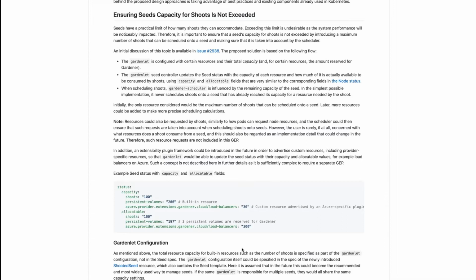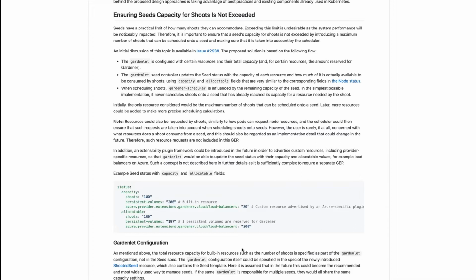Finally, the scheduler should be influenced by the remaining capacity. In the simplest possible implementation, it should simply avoid scheduling shoots onto a seed that has reached that capacity.